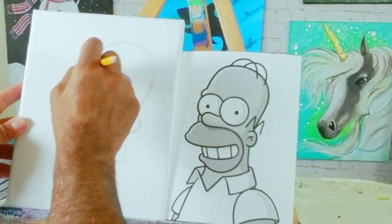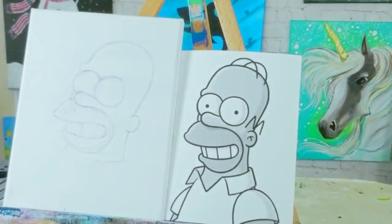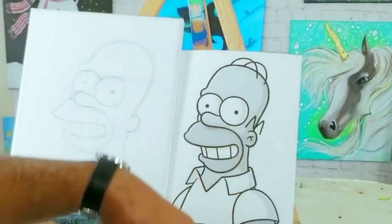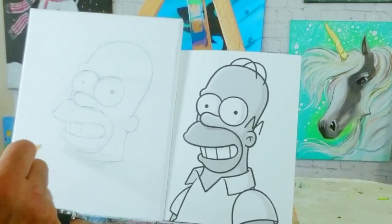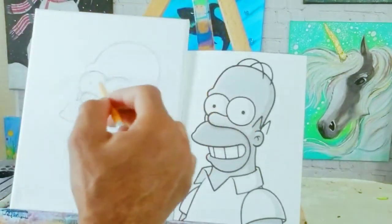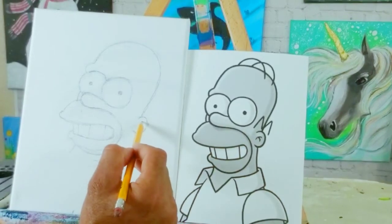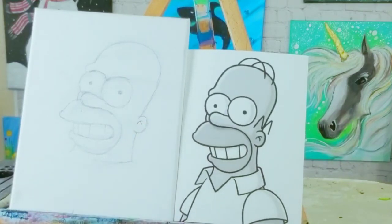I need to fix his brow — this comes out like that. Let's do his little eyeballs. Now watch: because I'm painting on an easel, I grab this hand and put it down on my table, then put my drawing hand over my wrist. That gives my hand stability and keeps it from shaking. Sometimes with your hand free-floating it's tough to get in and do little small intricate areas and details. Now let's do the inside of his ear — it looks almost like part of a circle coming down, then in the other direction. Look at that!